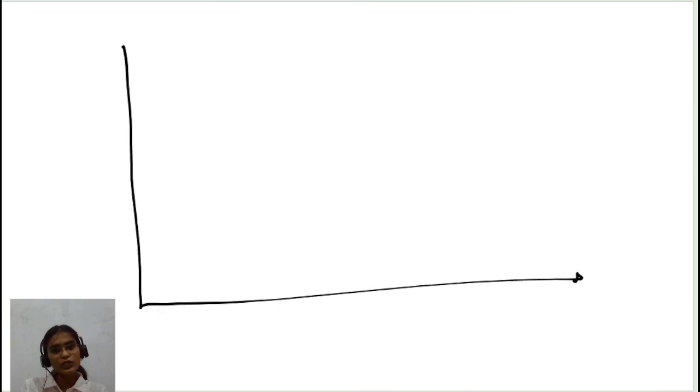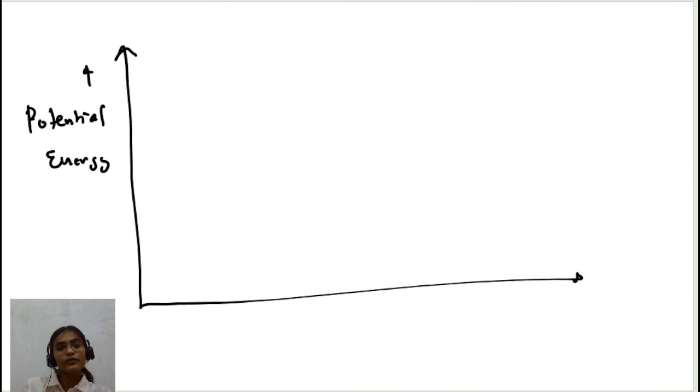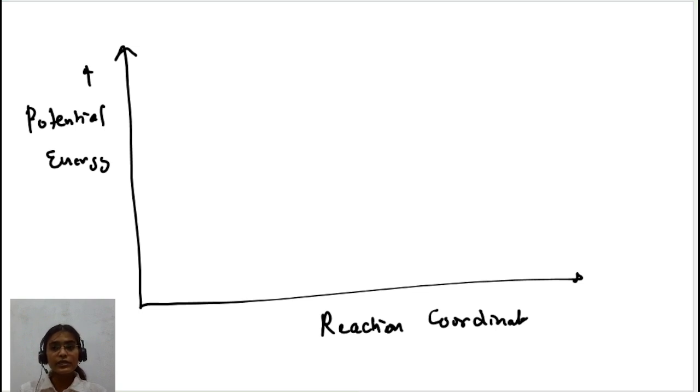Graphical representation. So let's discuss the graphical representation again. In the previous class we discussed this kind of graph, the potential energy diagram. On this side we have potential energy, and on this side we have the reaction coordinate. In this case, it's a single step reaction, we are not going to follow any steps, it's simply a single step reaction. So let's go back here.